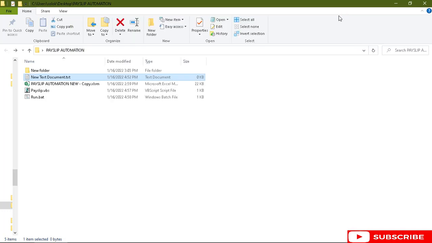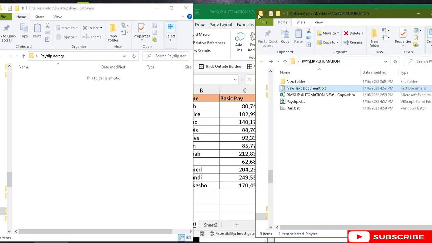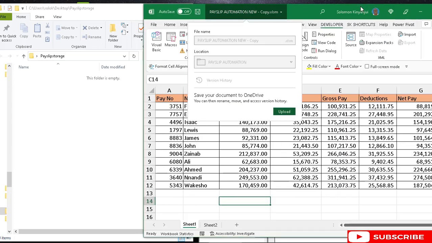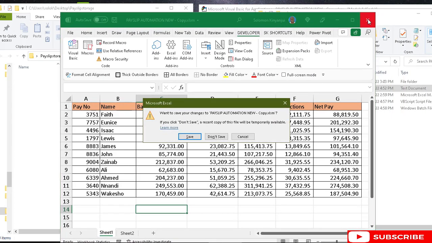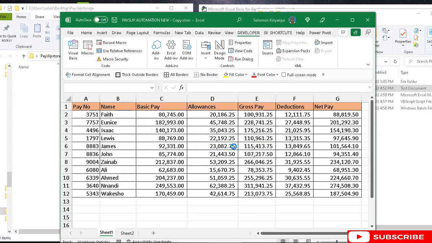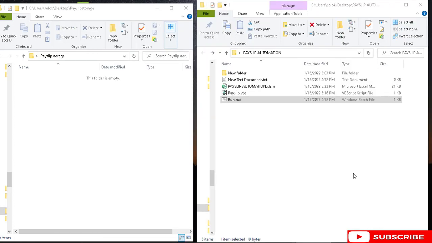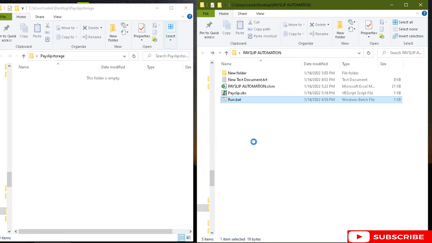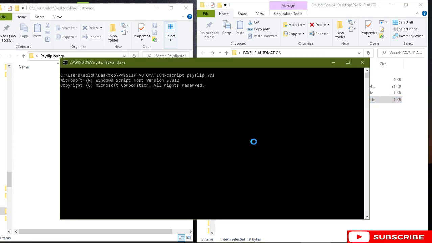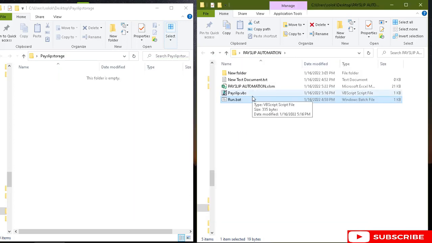So now let us close the Excel workbook. Let us run the script. We shall double click here, then the files will be created in this folder known as PaySlip storage. So double click run, and if I minimize this, the Excel workbook will open.